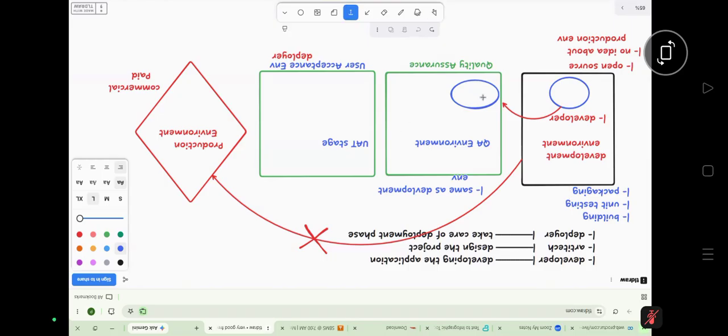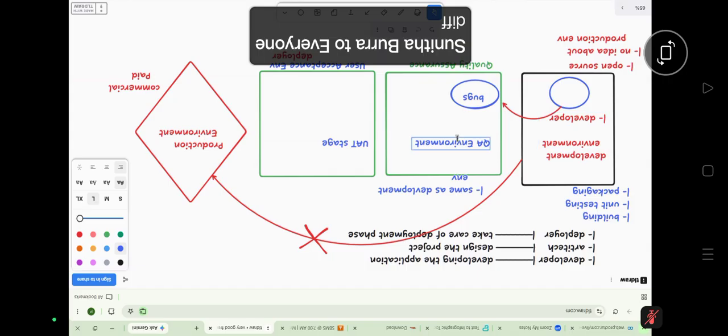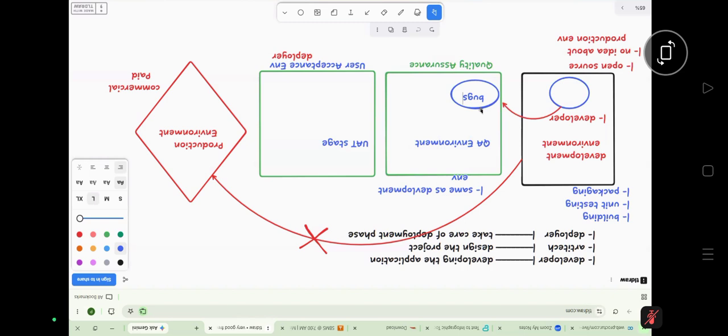If any bugs or any issue came here, these two environments are different. Here we are doing development, here the things are being tested. So if it is different, tell me, do the bugs happen because of your code or because of your environment? Can we say? No. Even if you try, you cannot.